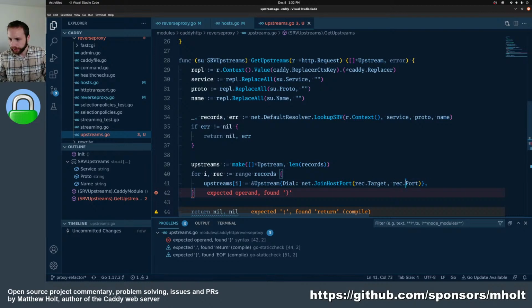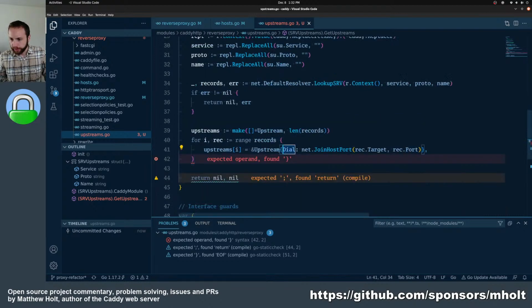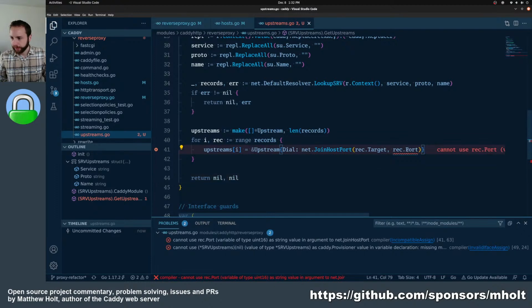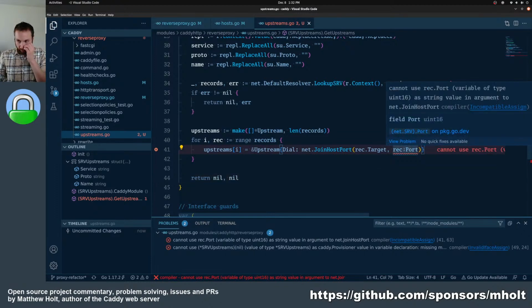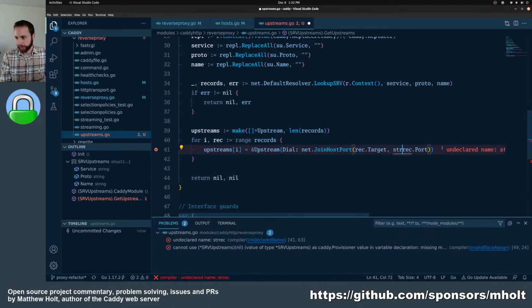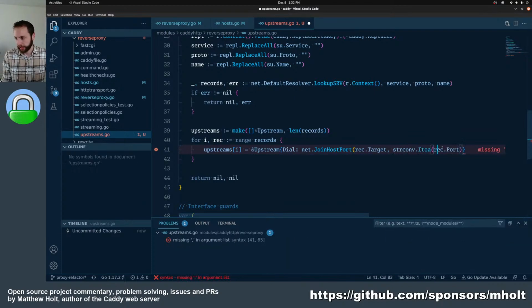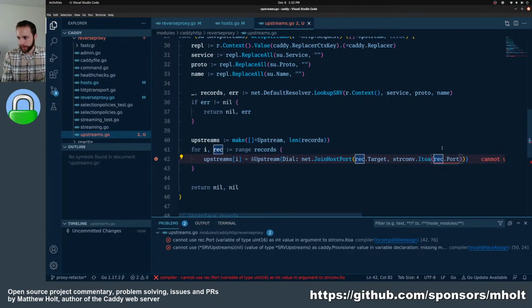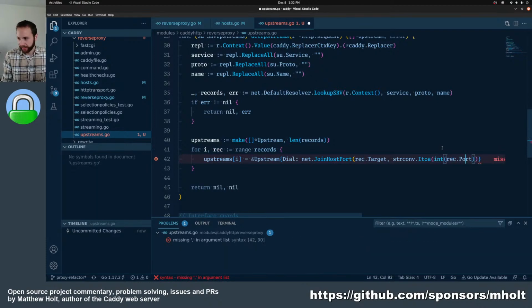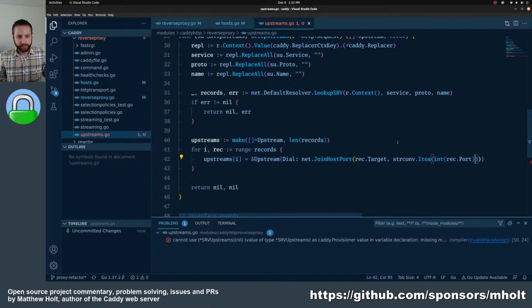Expected operand. Oh, why is there a comma? Yeah. Record.Port, oh, it's a uint16. That's fun. So strconv.Itoa. And then this would be an int. Oh, that's great.